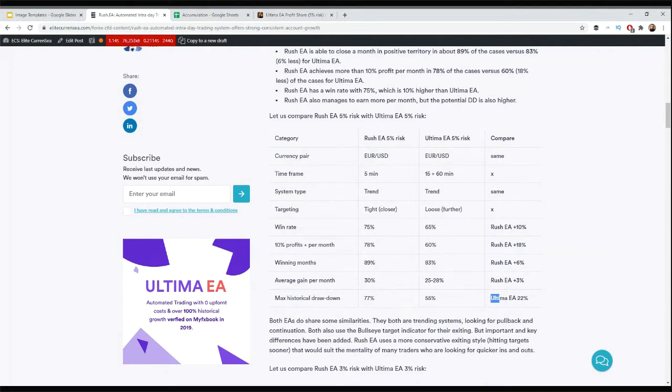Maybe even the first target could be, well, definitely 100,000 euros, for instance, before I would take some profit, right? At that point, I might take some profit. So there are two different goals. I don't think the one is better than the other. I think they have different characters and different purposes. And so I split it about 50-50 on both. 50% on Ultima, aiming for long term, and 50% on Rush Ea, trying to generate shorter term profits.